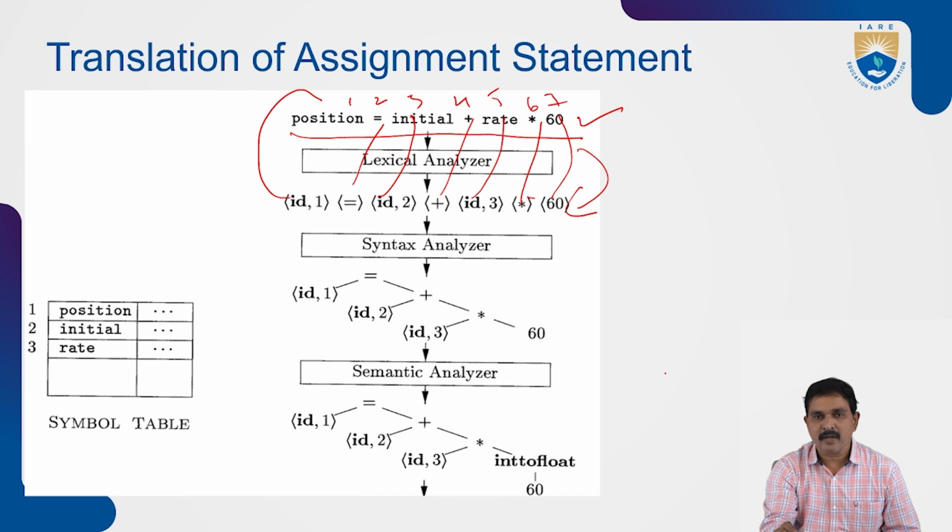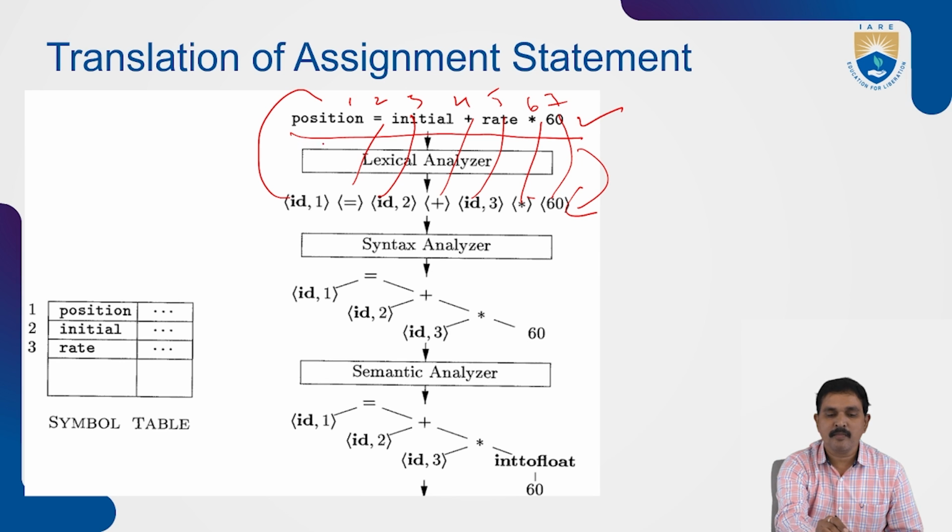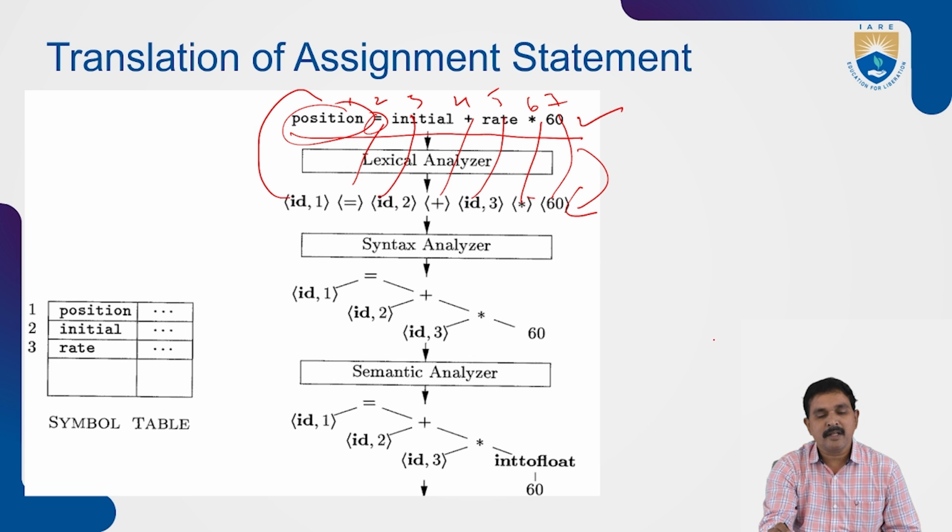How does it identify the tokens? Because there are so many characters here, for example the position has the characters P, O, S, like that. Many characters are there. How you group the characters and how you separate the equals sign, I will explain in coming slides. But up to now, you have learned that the lexical analyzer takes the source language statement as input and gives individual tokens as output. So this is called the lexical analyzer.